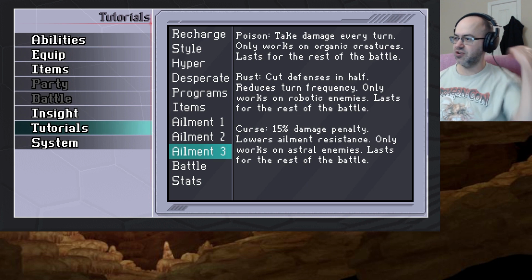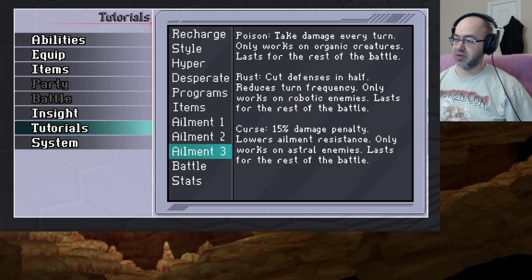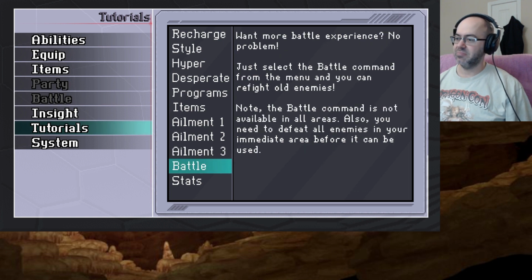Poison: take damage every turn, only works on organic creatures, lasts for the rest of the battle. Rust: cuts defenses in half, reduces turn frequency, only works on robotic enemies, lasts for the battle. Curse: 15% damage penalty, lowers ailment resistance, only works on astral enemies, like ghosts, I would assume, lasts for the rest of battle.